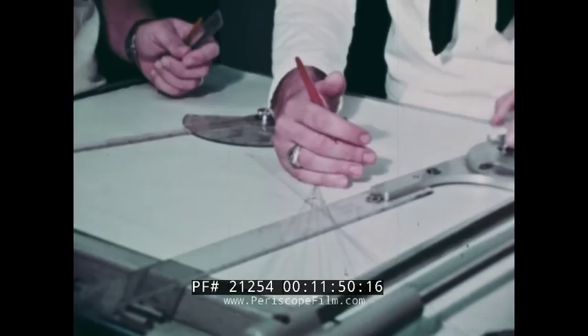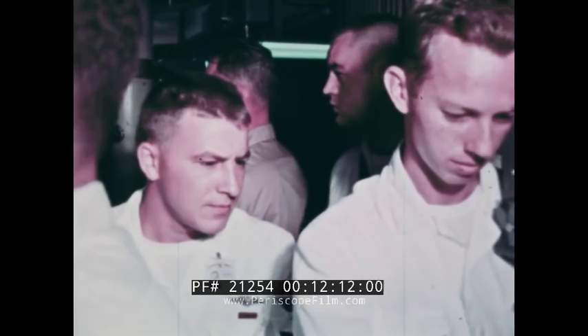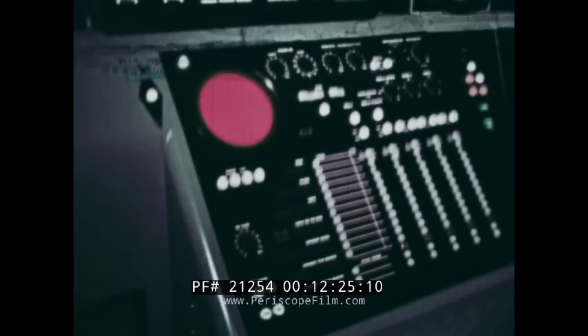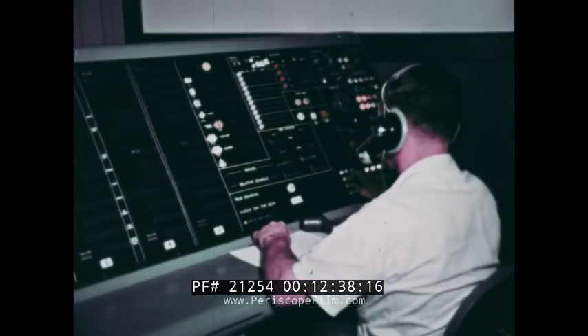Now the computers can assist in this complex problem of maneuvering, but a computer is only as good as the material that is fed into it. The major equipment in this attack trainer combines operational and simulated equipment and is based on the layout of a Polaris submarine. This is the fire control center, where the actual aiming and firing of torpedoes and missiles is accomplished. The periscope is here, and of course the communications equipment. The instructor's station contains the program operator's console. Here are facilities for inserting various radar and sonar targets and a projection system. The simulation is as near the actual as modern technology can accomplish.